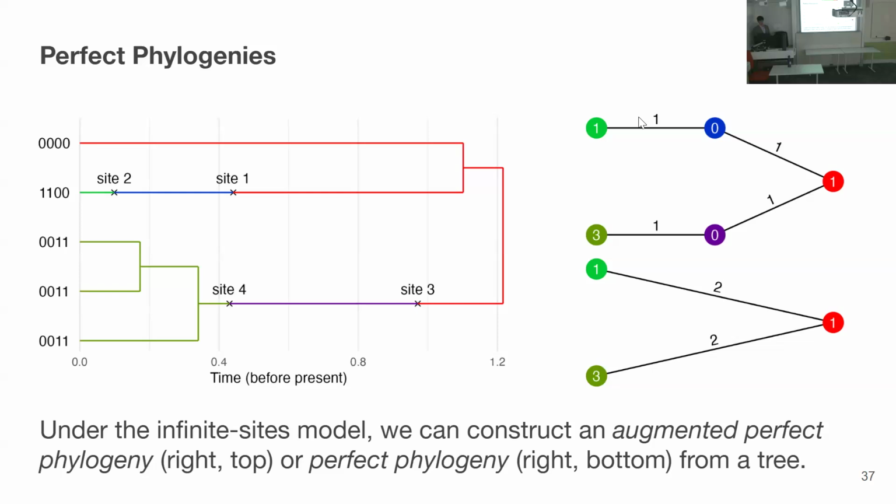Well, the idea of an augmented perfect phylogeny was actually something we introduced for this paper, but it's very related to a more common structure that's just called a perfect phylogeny, which is the exact same thing, except that we allow for the edges to contain multiple mutations, or equivalently, we just collapse all of the internal nodes that have exactly two edges coming out from them, and then we add the number of mutations on those neighboring edges.